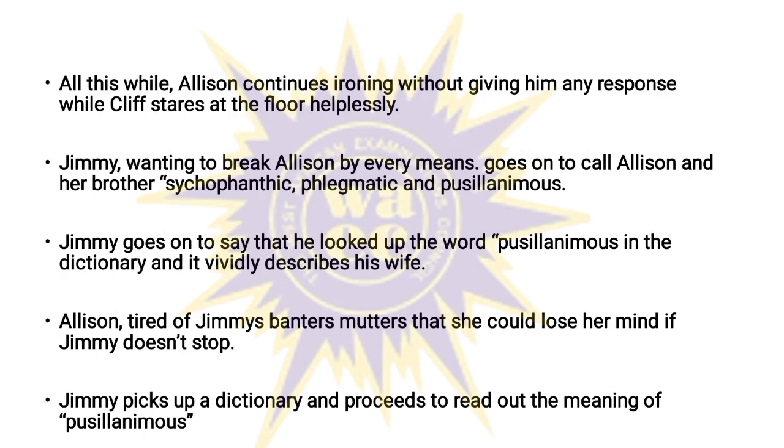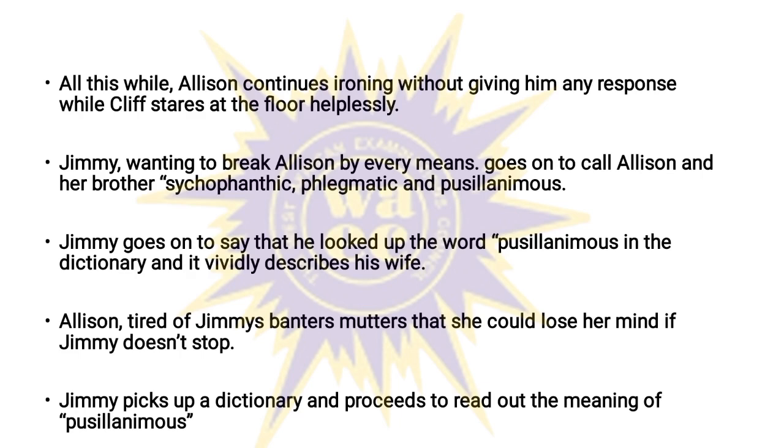And that is Addison's power. This is what Addison would do. She cannot fight. She does not have the strength. It's not a trait, because she's a member of the middle class. So it's not a trait to start bantering words. No, she can't be caught unguarded. You understand? So she just keeps quiet, and she knows that her silence always gets on Jimmy's nerves. And so this is her own way of fighting back. So all the while that Jimmy was saying all of this, abusing her parents, she just kept quiet, and Jimmy also was getting angry. Jimmy wanted to break Addison by every means.